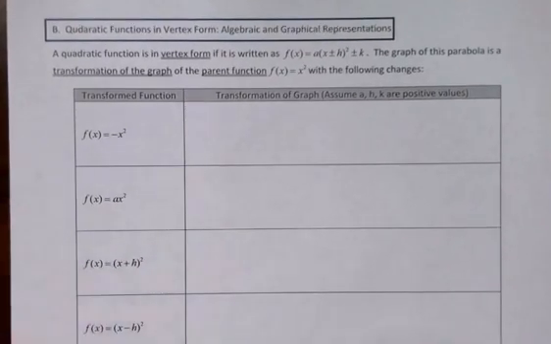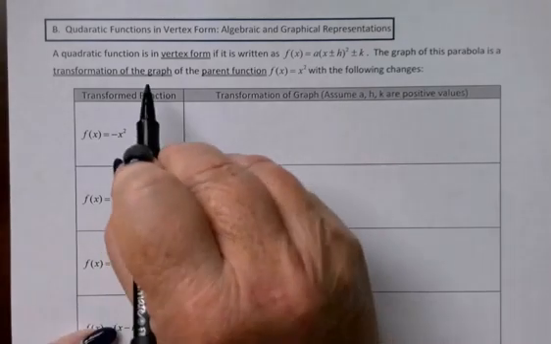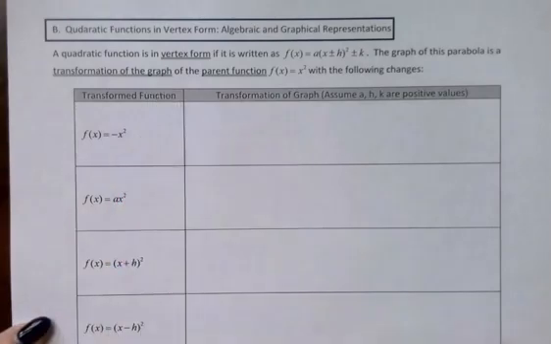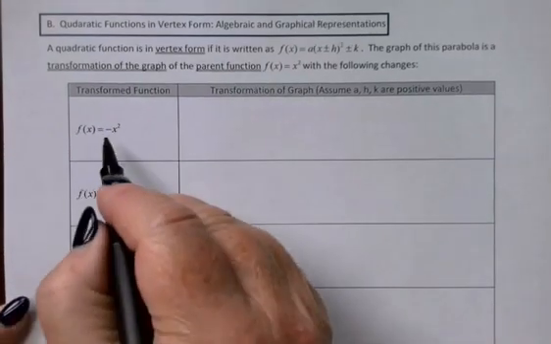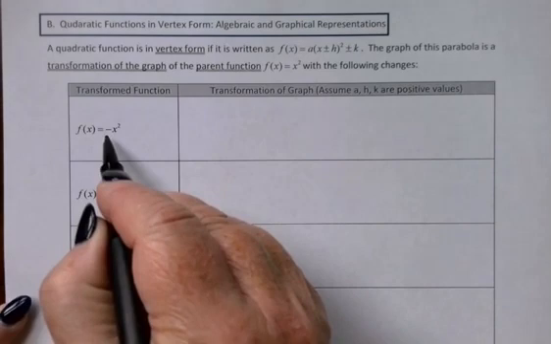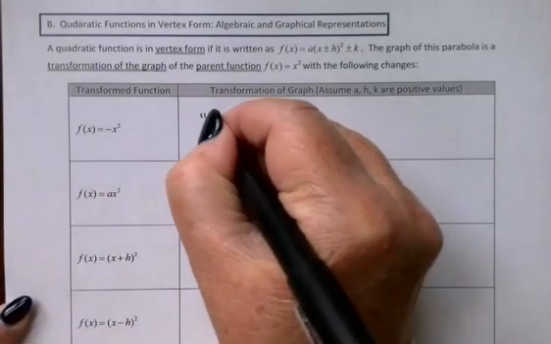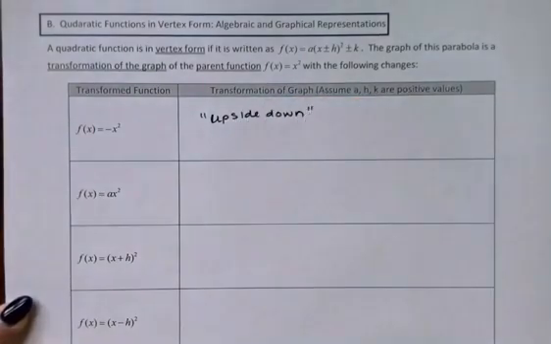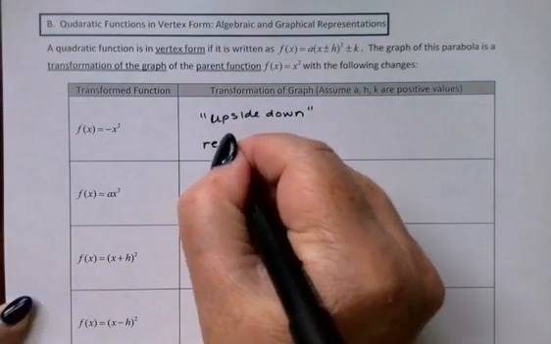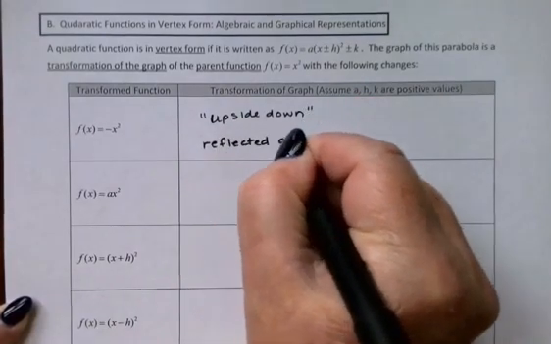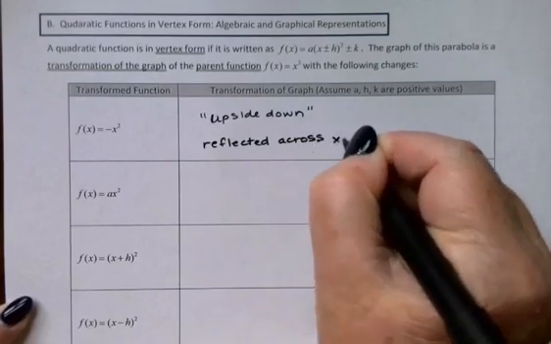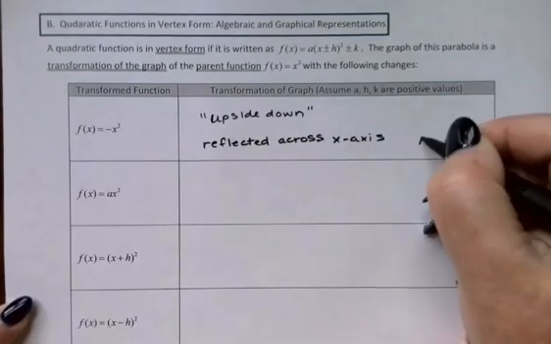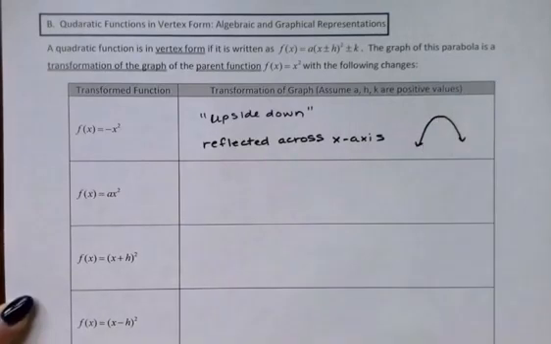So here we go. In this chart, we're going to talk about how our original parabola was affected by transformations of graphs, slight changes to the original parent function, y equals x squared. We saw that when we multiplied it by a -1, it turned upside down. The more formal math way of saying that is, it was reflected across the x-axis. So our parabola looked like this. Upside down U now.